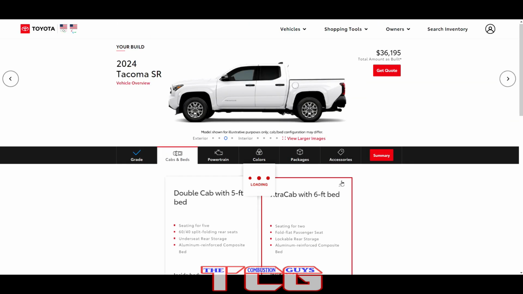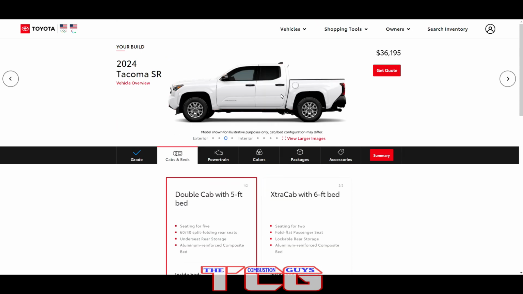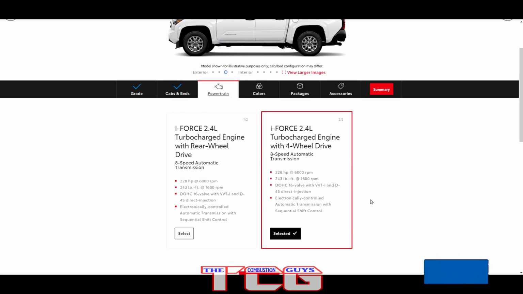We got double cab, but then extra cab. I'm not seeing a difference popping up on the screen here. Might be a slight difference, but it's so slight that I can't see it. We're gonna go with the 6-foot bed just because, hey, might as well have some extra space to put some stuff in. Looking at engine options, we do have the all-wheel drive or the rear-wheel drive.